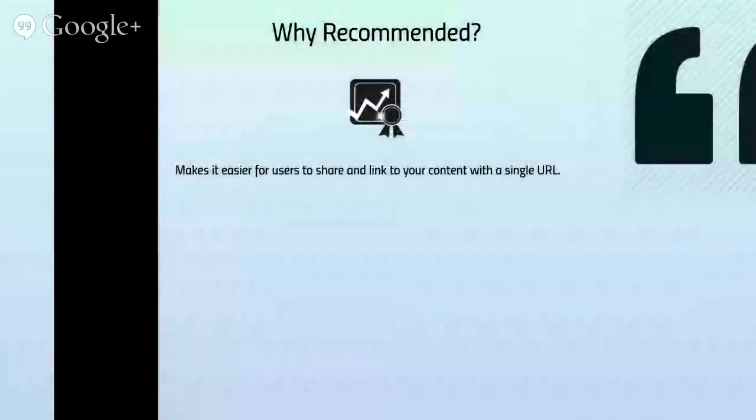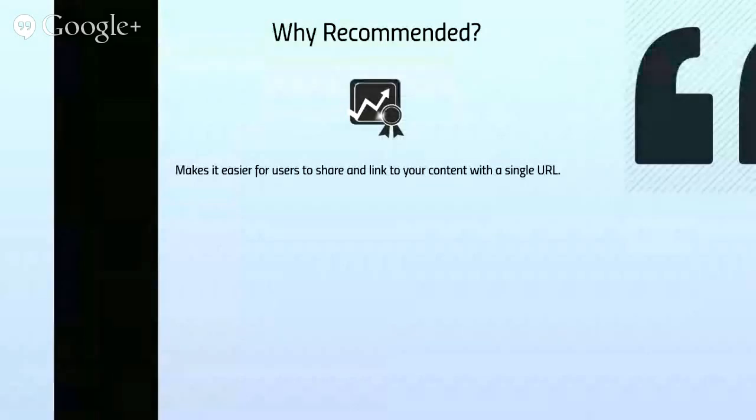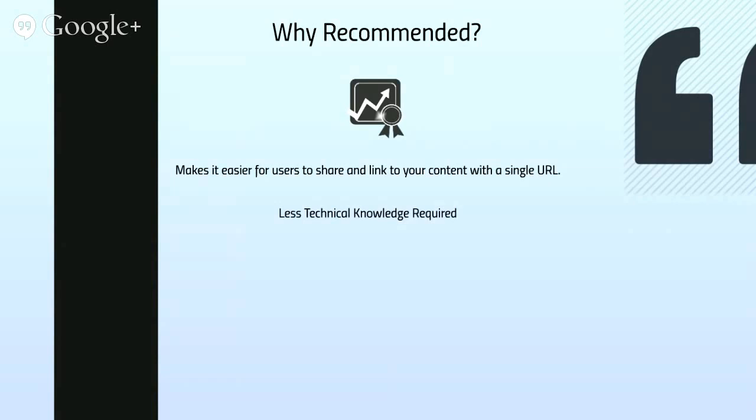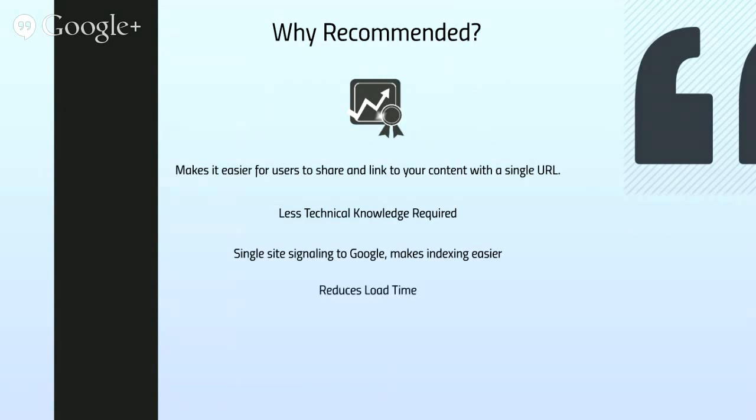So let's see. Why is it recommended? These are the primary benefits, aside from it being automatically detected. So it makes it easier. Like if you share a link, you won't have to share separate links, because the link that they're sharing, if it's placed into a cell phone, is going to be detected as such, and it's going to become responsive at that point and adjust to the cell phone. And it's on a single URL, and then less technical knowledge required. And so it's, like I said earlier, it makes the indexing easier, and it reduces load time. So it also makes it a bit faster.